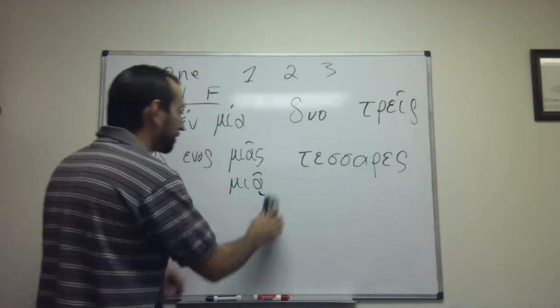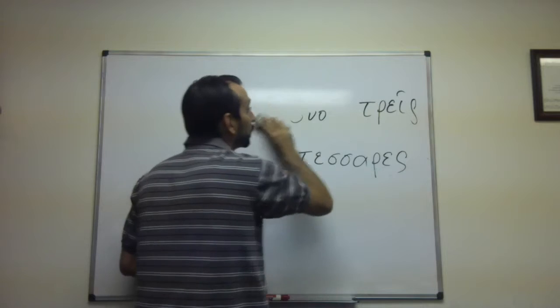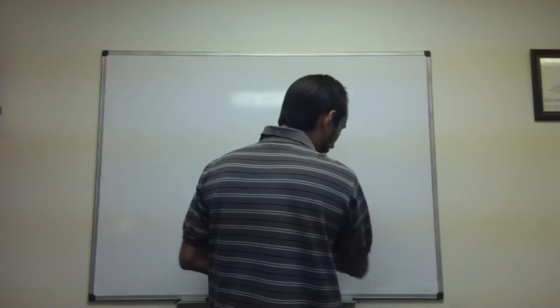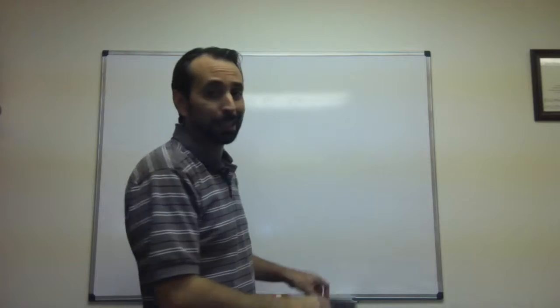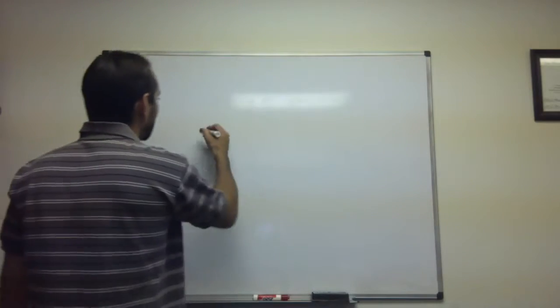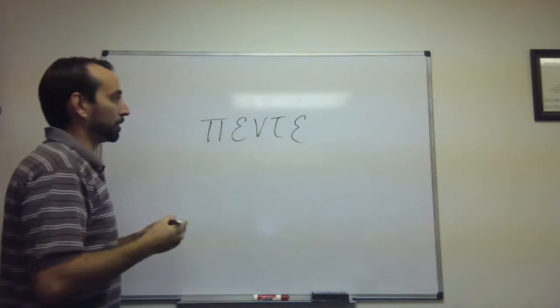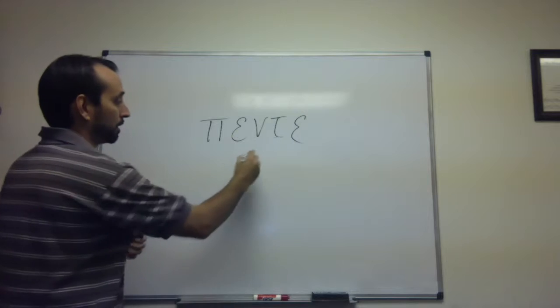Now, if you say, well, what about 5, 6, 7, 8, and 9? Well, if you think back through your vocabulary, you've actually been learning those in your vocabulary list. If you flip back to any chapter, say chapter 5, look in that vocabulary list at the end of chapter 5, and you're going to find the number 5. Okay, and the thing about 5, 6, 7, 8, 9 is they are not inflected like 1 through 4. And you might say, well, why is that? Well, the answer is, I don't know. I'm not really sure why that is. But for example, 5 is just going to look like this, pente. And there's no inflection. It's just always going to look like that. And that's the number for 5.